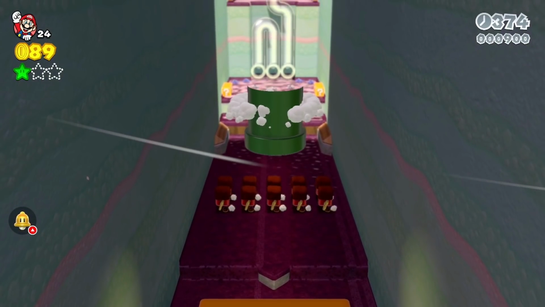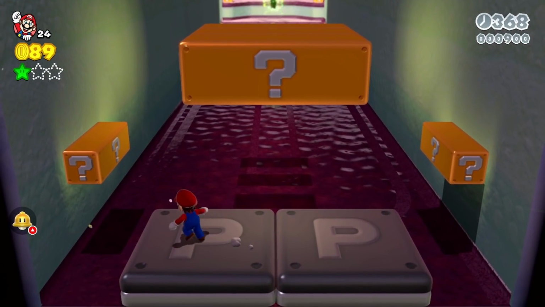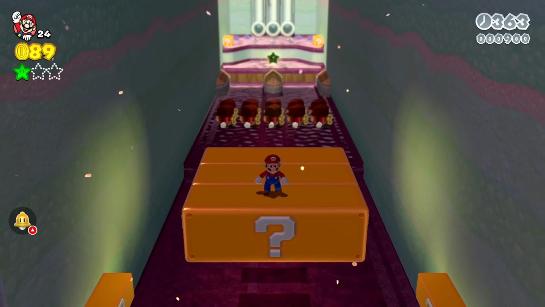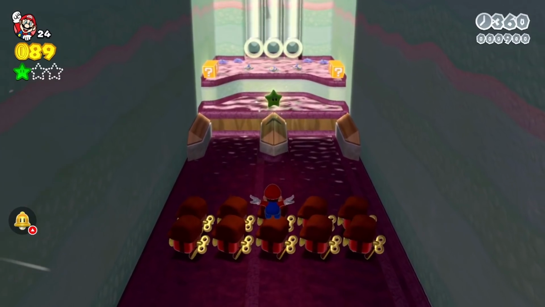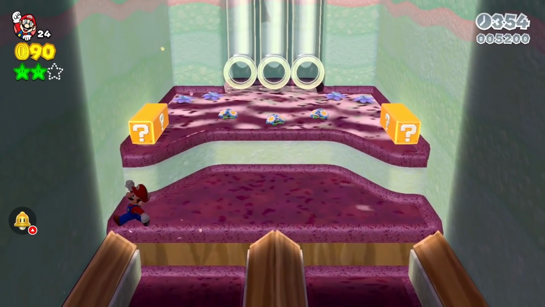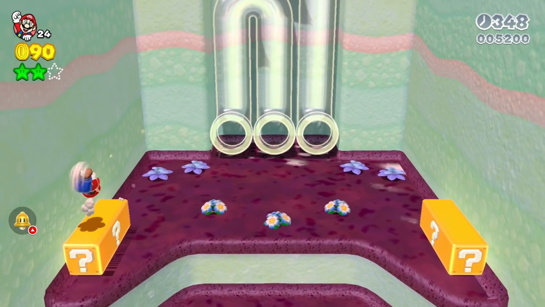Alright, so this part's a little bit different. Since there's no double cherry anymore, you now just walk backwards and you hit both of these switches at the same time. That's pretty simple, getting the green star. I mean, actually collecting the green star and surviving, though, is a little bit difficult. This section in general is a little bit difficult because these have slide collision, so you're going to have to keep on jumping to line up the roll onto these blocks.